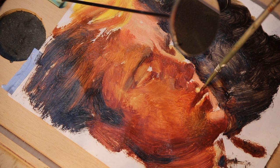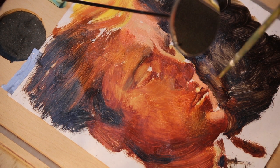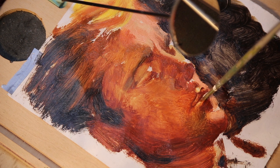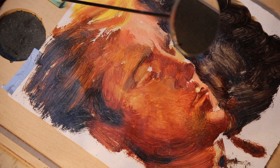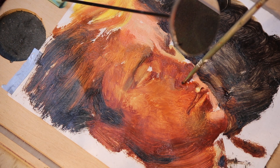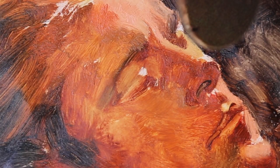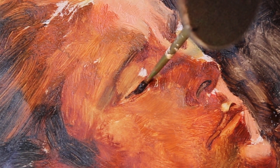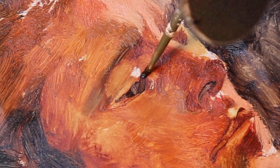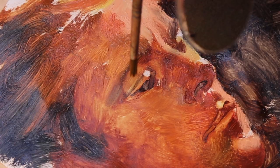Now I'm thinking about what I called in the previous video 'anchor points' — areas of medium detail that begin to bring the picture up to the next stage. Because I'm using a finer brush the marks are more refined, but I'm taking probably only as much care as I did with the broad hogs hair brush — it's the size and shape of the brush giving me that finer detail. Personally I think filbert brushes give you the broadest range of marks; used sideways you can get a really thin sliver of paint, ideal for that slip of shadow in the eyelid.